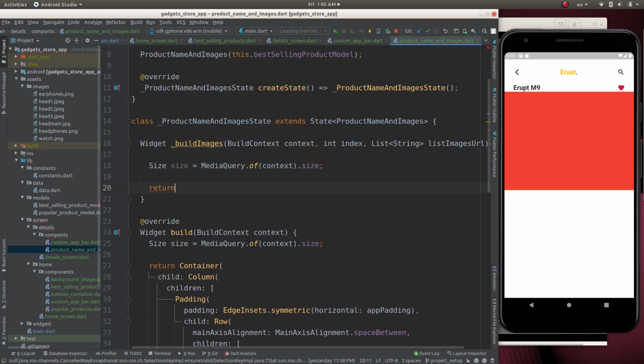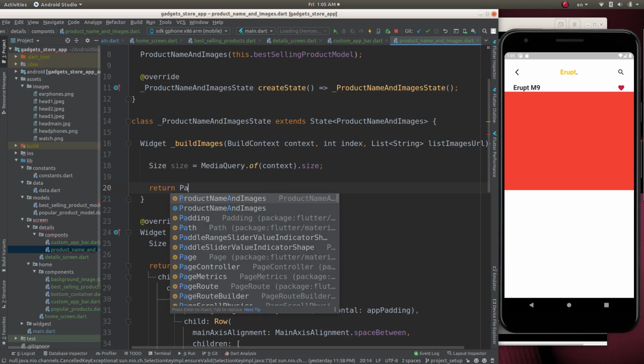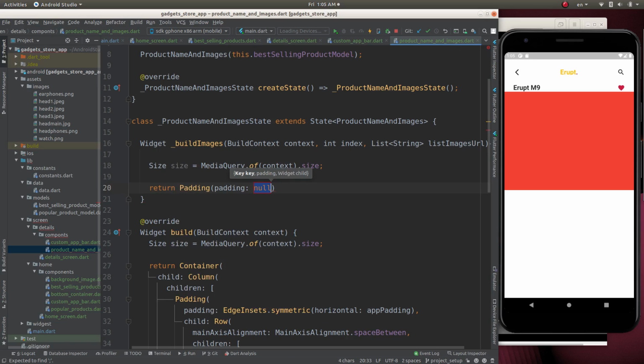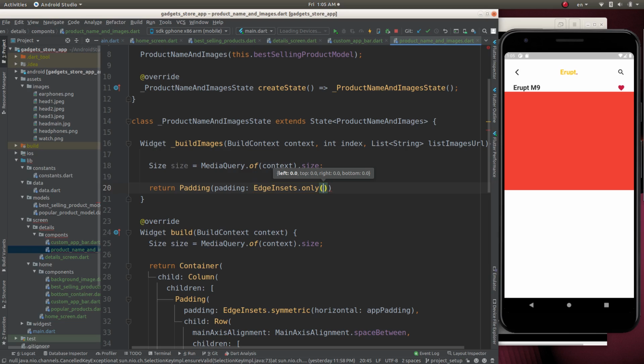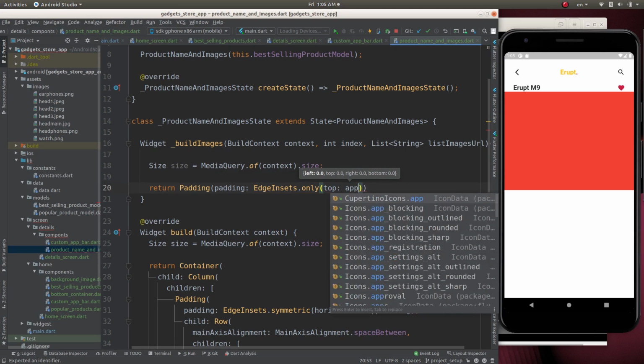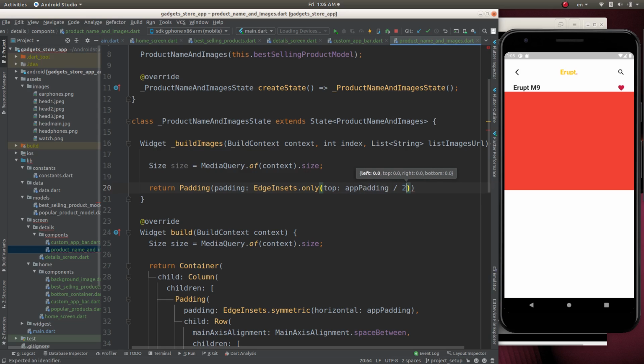And let's return. Let's give a padding. Padding will be EdgeInsets.only. Top will be app padding divided by 2.